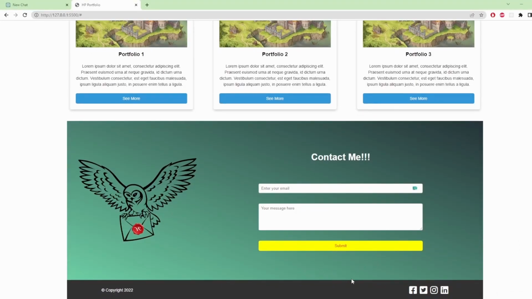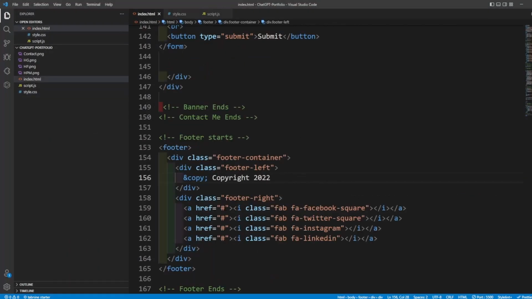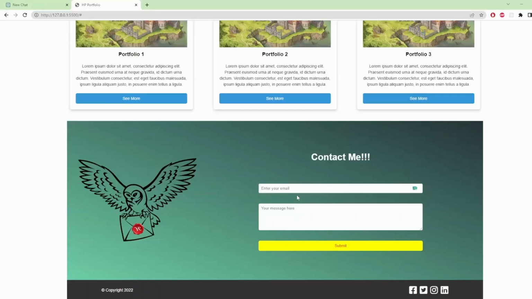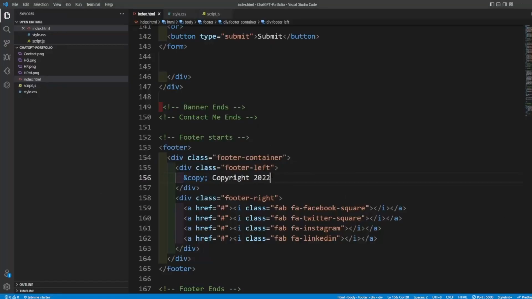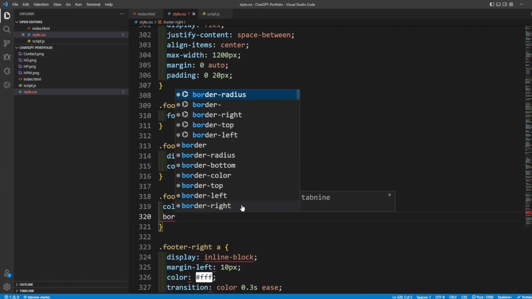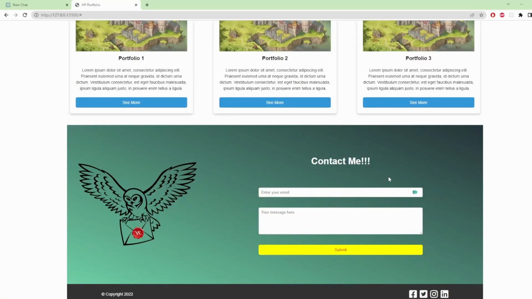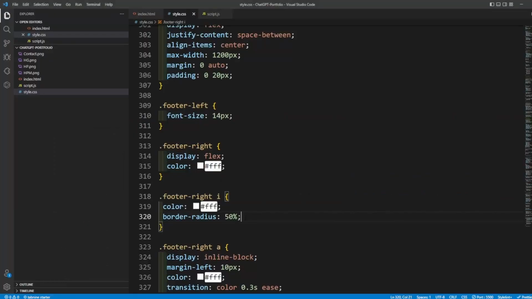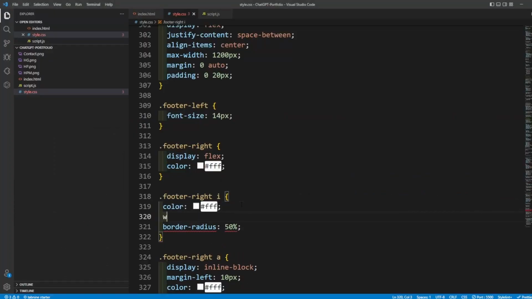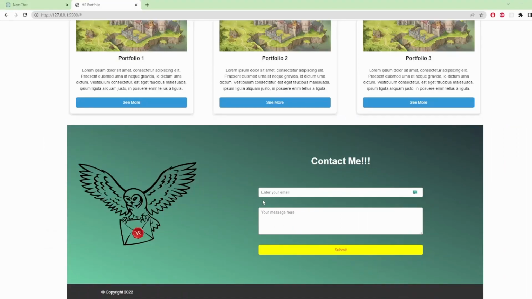Now it is white. So you can link your profile, Facebook profile with them as well. Let me round them a bit so it will look even nicer. Border radius is going to be 50%. Width 50 pixel, height 50 pixel.